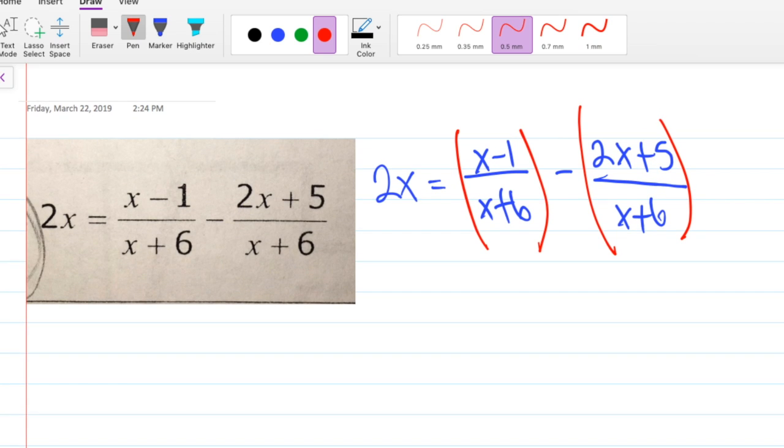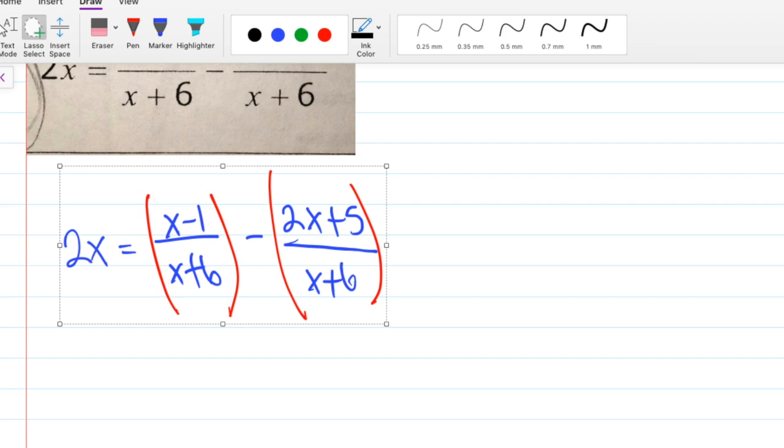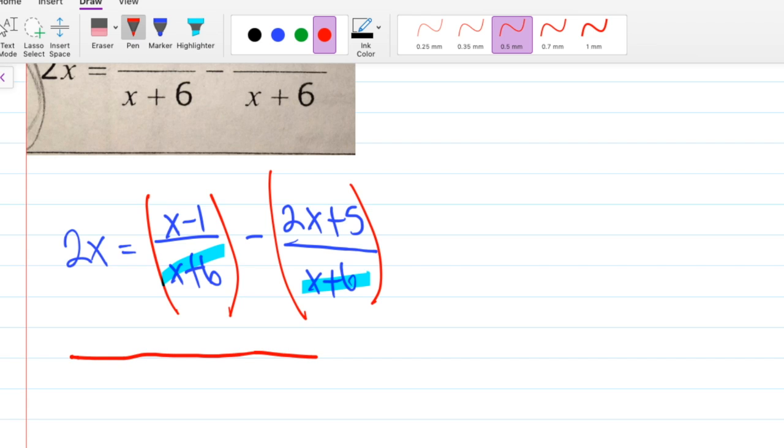Now, we already did that. So let me just click it all and drag it over here for us. Slide down a little bit. The next thing we're going to do: remember how a few seconds ago I was saying that we are fortunate enough to see that these have a common denominator? Whenever we see that, there's a few things we can do. One of the easiest is this: when you see two fractions being added or subtracted with the same denominator, go ahead and put both of those over the same denominator. That is perfectly legal in the rules of math.